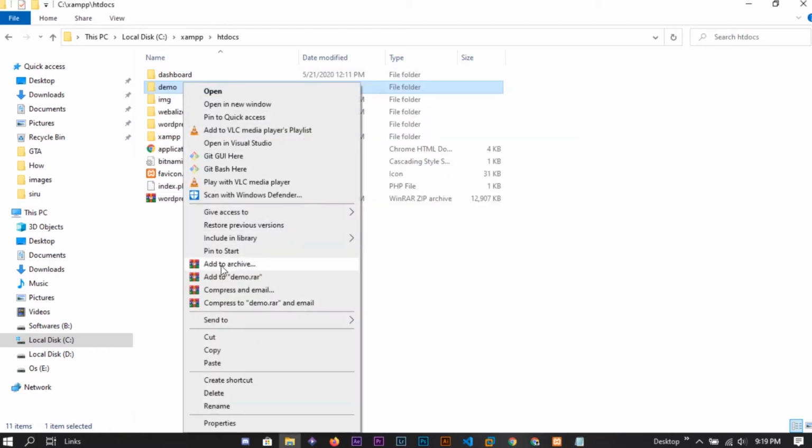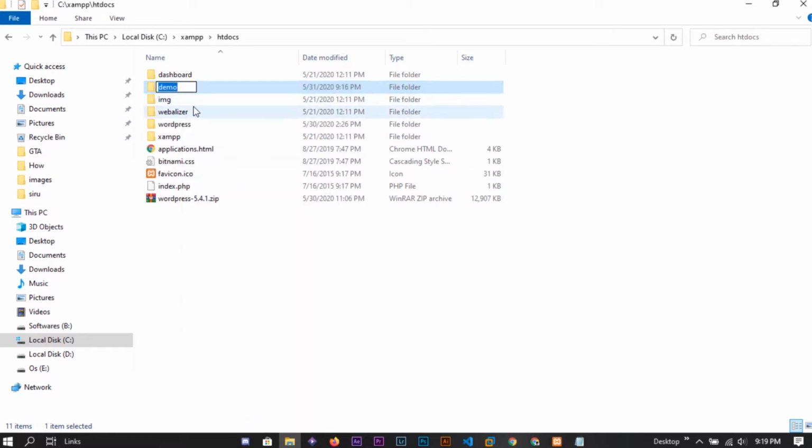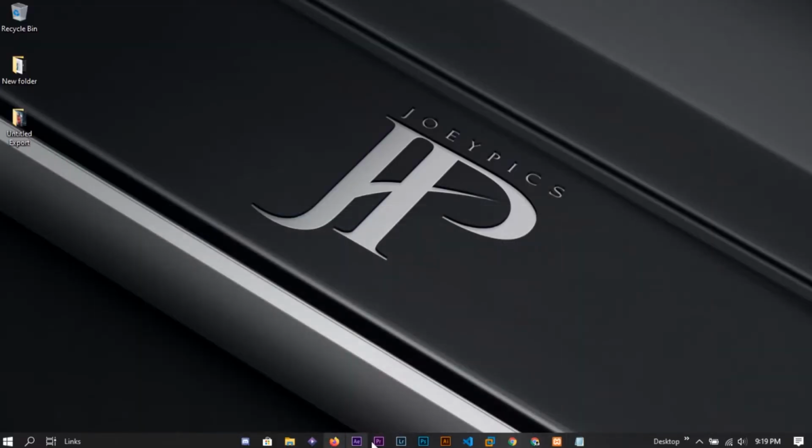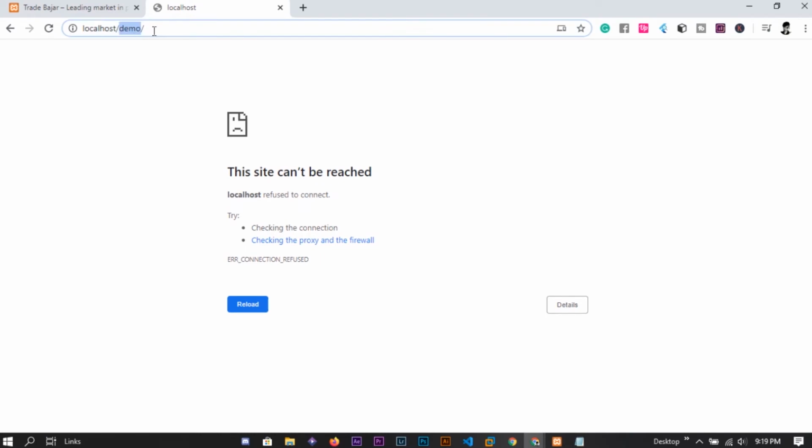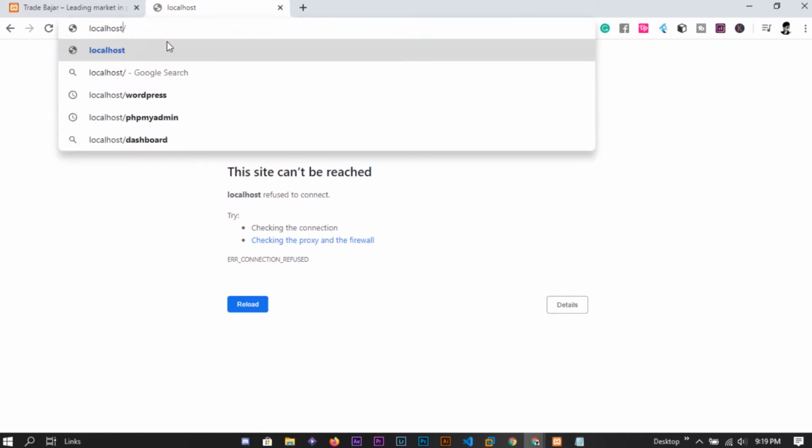We can rename this folder. Rename. Now we have extracted the WordPress file. We can rename our folder so it is easier to understand. We can rename it as test. Yes, test. Check whether we extracted it correctly or not.